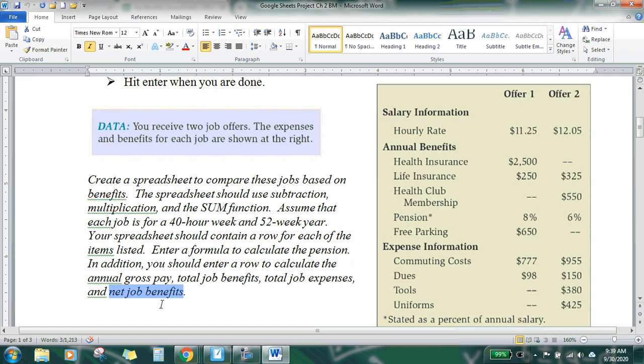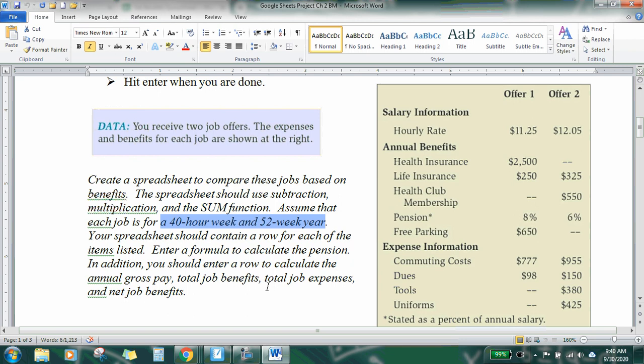So the work that we're going to be doing here in this spreadsheet isn't very challenging. The programming that we're going to be doing, we're going to be using subtraction and multiplication. And then instead of just adding stuff, I'm going to show you how we can use the sum function. Okay. And when we're finding the yearly salary, the annual salary, we're going to assume that the job is for 40 hours a week and 52 weeks in a year. So that's the standard by which a basic job is going to be offered for most of our material.